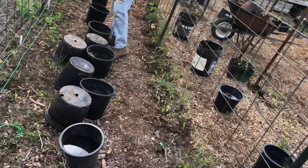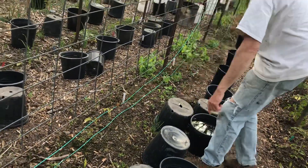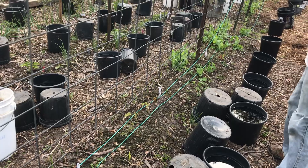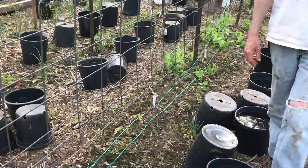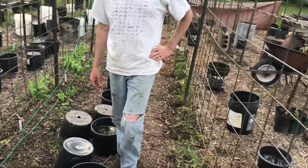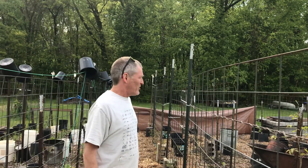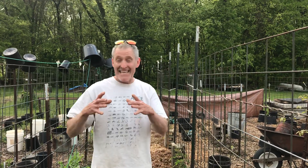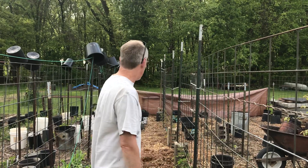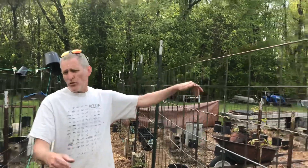In this row we have peas — I didn't do anything with them because peas are really cold hardy, and there's no damage at all. My cucumbers — some of those did get damaged; I covered some of them but some still got damage. This was an unusually late frost for us. Even in Indiana, our last frost date is May 11th, and usually we don't get one that late. I learned a lesson — next year I'll be putting plants in gallon-size pots and waiting until after the first week of May before putting them out, because some of these plants are now weeks behind.